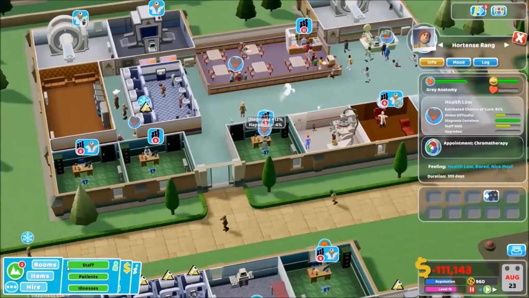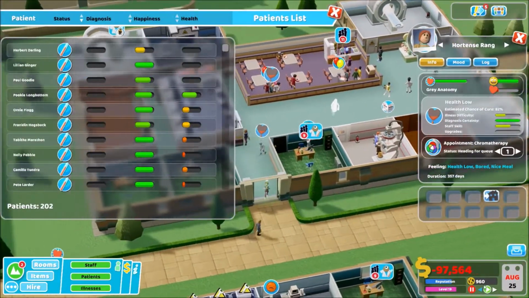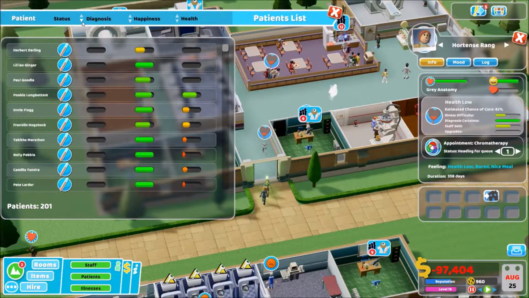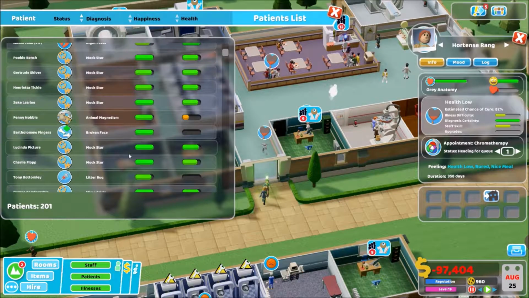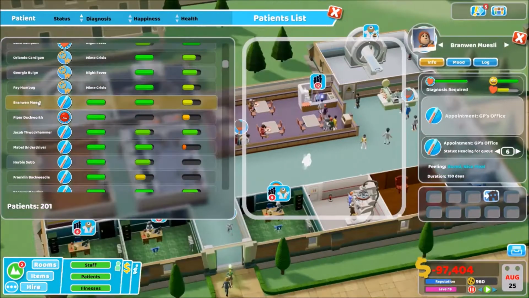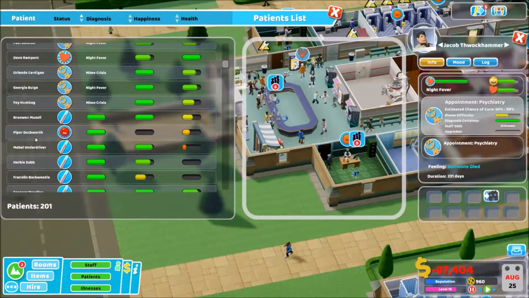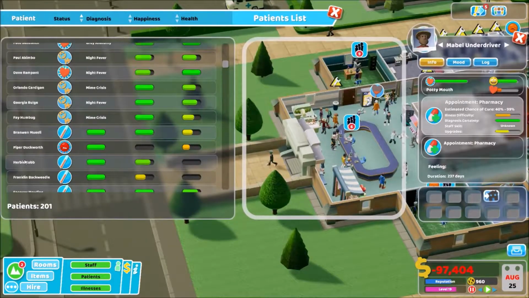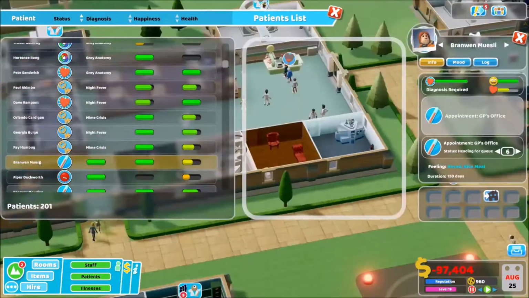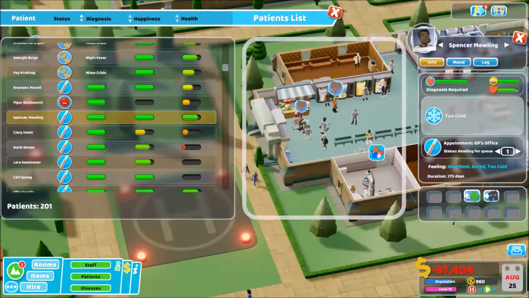Right, what I did before in the previous hospitals, I went to patients, sorted. Right, so we can go. Let's pause the game quickly. So we'll go for how far diagnosed they are, and I can send a lot of these people. There's a lot of people waiting for the psychiatry, isn't there? So I can just click down this list and send the people off to get treatment straight away. And that just eases the issue with the GP's offices, as well as also getting more people cured, which is good.